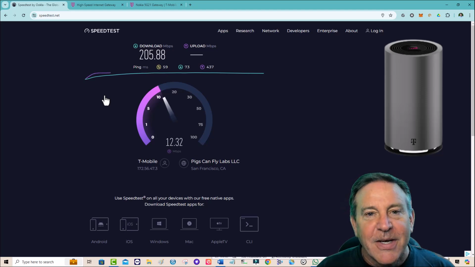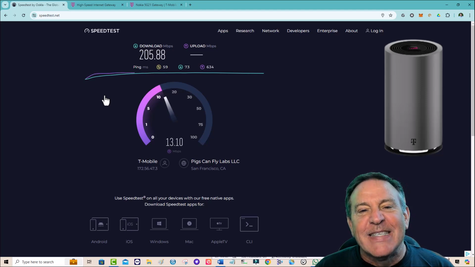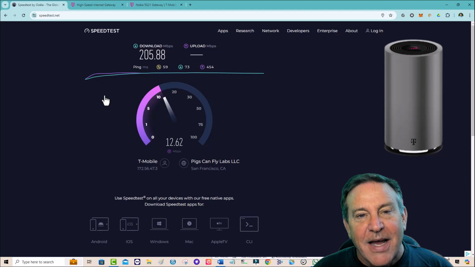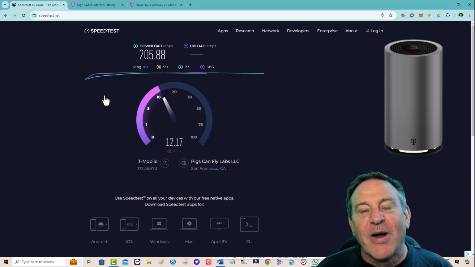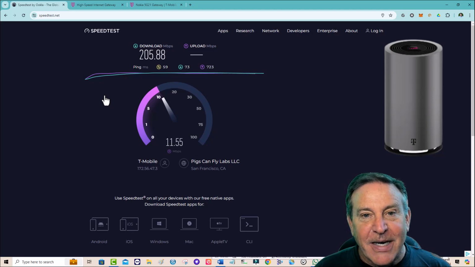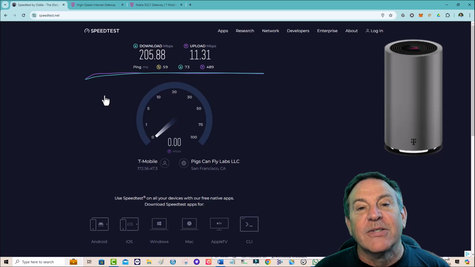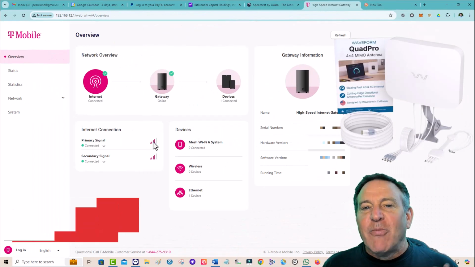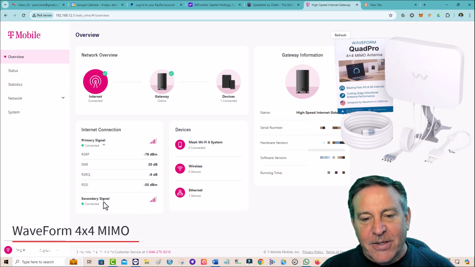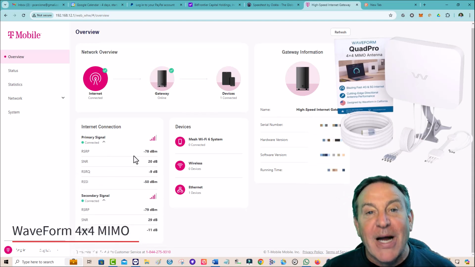There we go. All right, now I'm going to do the exact same tests with my antennas. And I have a 4x4 MIMO antenna by Waveform. It's the best. I think it's $399, but this will take your scores to the next level. All right, so now I'm taking the same radio with the same SIM card, and look, my scores are much better. At least my power is much better.